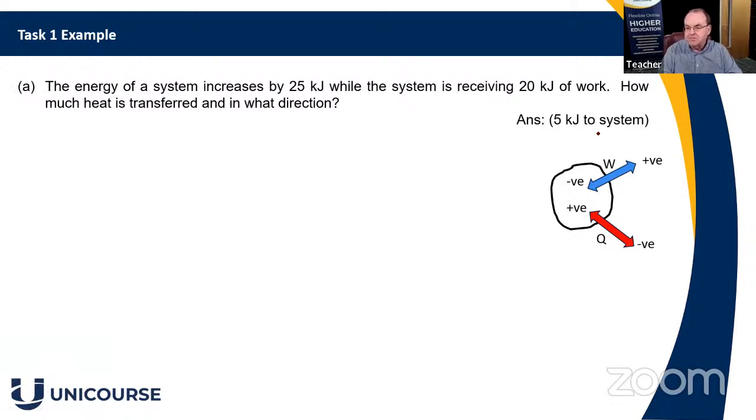So we'll create a system boundary and show the direction of the energy transfer. We've got work out and we've got heat in and out. Now the sign convention: work out is always positive, work in is negative, and for heat transfer, heat out is negative and heat in is positive. It's always useful to do a little sketch of that on the side before you start these questions. Otherwise, you're going to get into trouble with the sign convention.